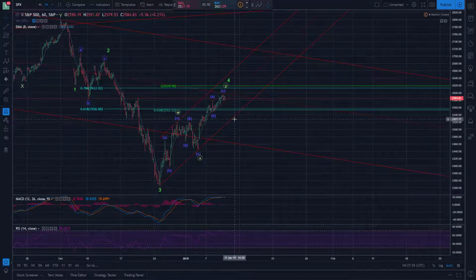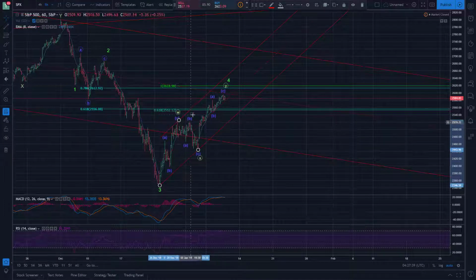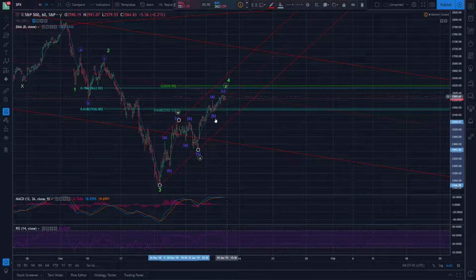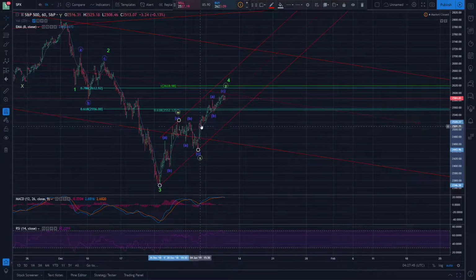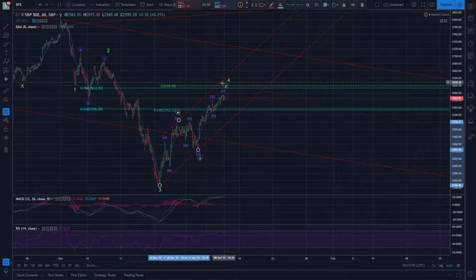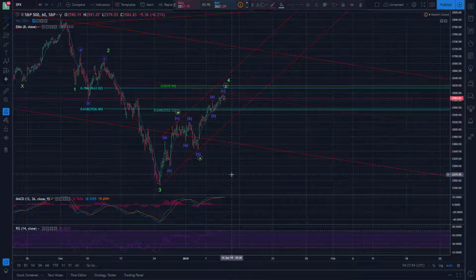Okay, so with this parallel trend channel, we got to the top of the channel here, had our 3-wave move down for X, and now on this subsequent move up, we've basically just been hugging the median line, the middle line of this channel, not even able to get to the top line. So that's showing some weakness just with the channel there.